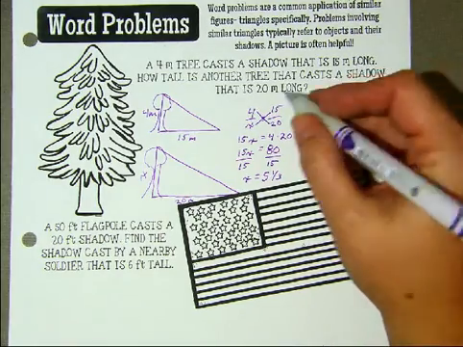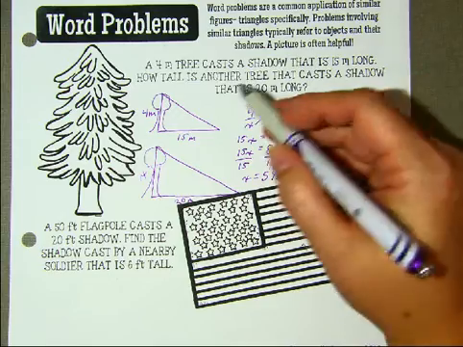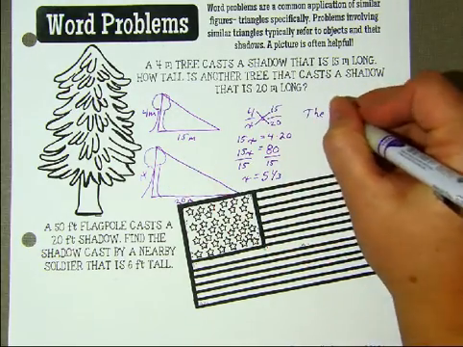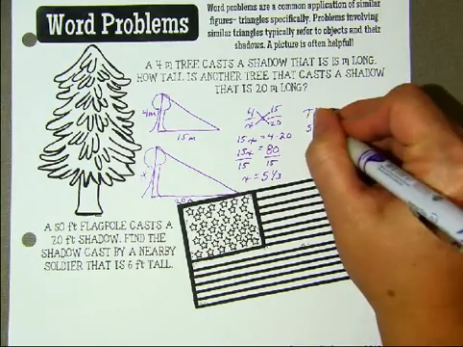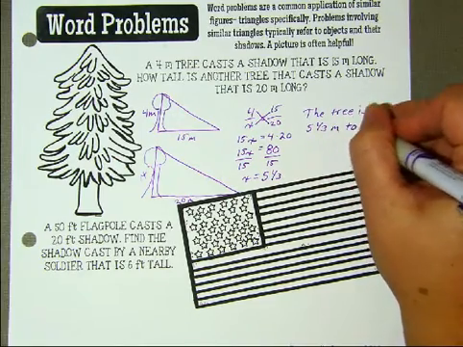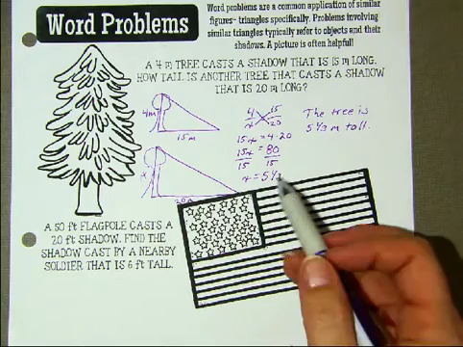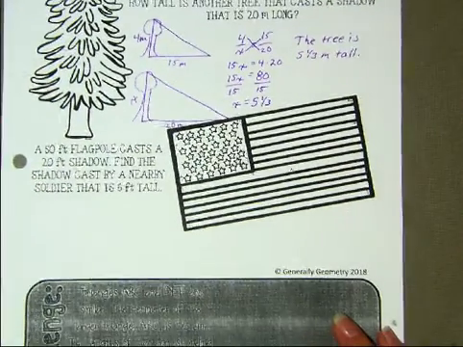All right, so since this was a word problem, we're going to write a sentence for our answer. It asked us to find how tall is the tree. So we found the tree is 5 1/3 meters tall. So we're just writing a very simple sentence there to give some context to that number that we just found. Okay, let's go ahead and move on to the next word problem here.